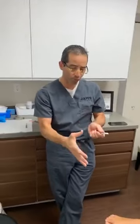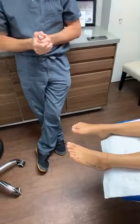So we can perform these procedures through tiny little ports, tiny little holes, anywhere between 1 millimeter and 2, maybe tops 3, and there are a lot of pros in pursuing these types of techniques. There's a time and a place, of course, for open traditional versus the minimally invasive, but I will continue to educate the community on these procedures that we continue to perform here at Jaws Podiatry.